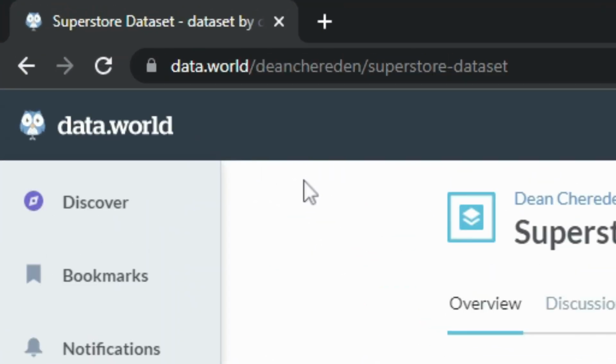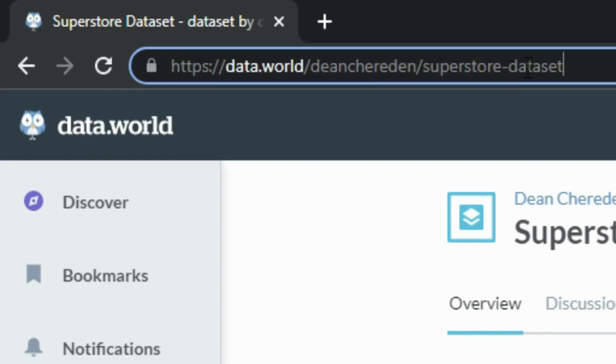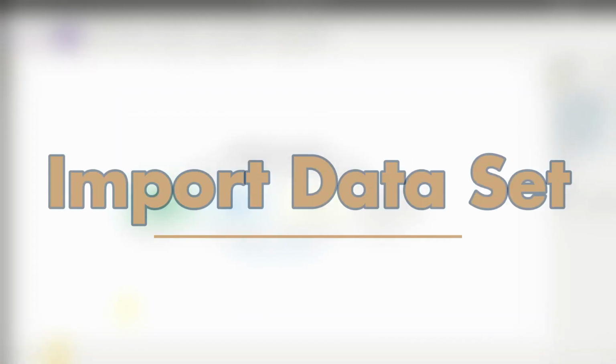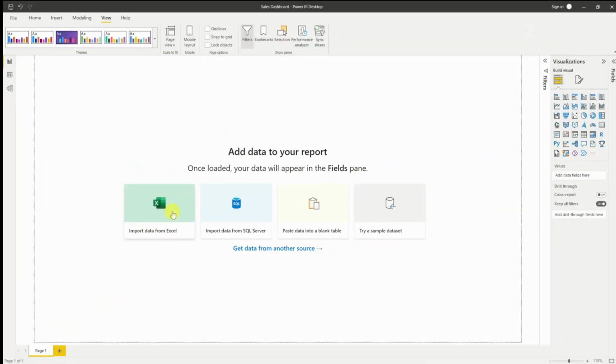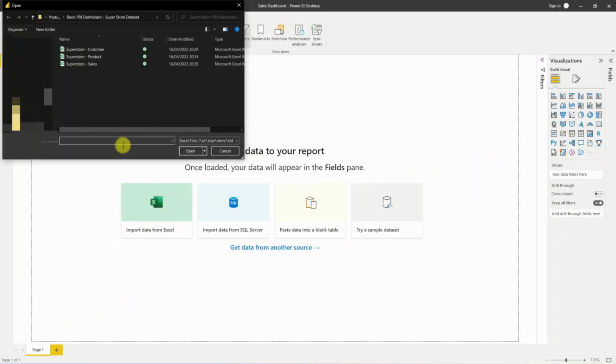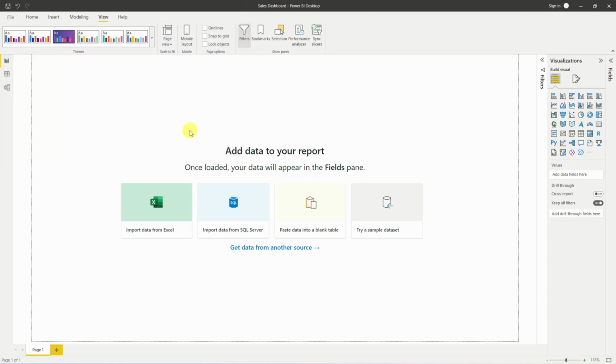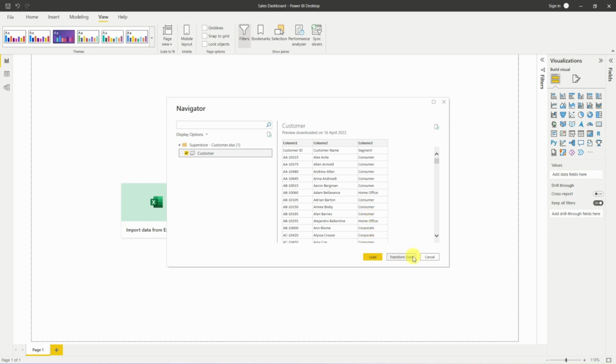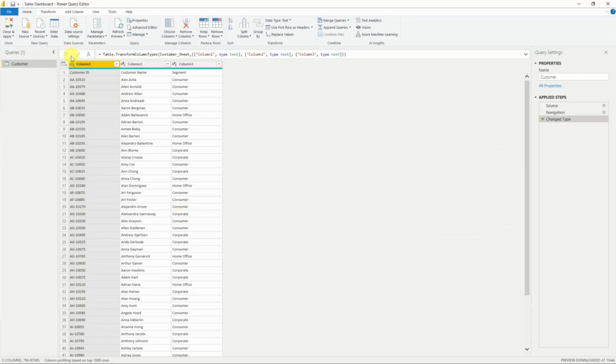So if you'd like to follow along, there's a link to the sample dataset in the description below. And then once you've got that downloaded, we can start importing the data and the calendar to start building out our dashboard. So now you've got the data saved, what you need to do is import the data by going to the folder which you've downloaded and exported the zip to, and then start importing each one by one. All you need to do is just click on your first one you come up to after you've done import data from Excel, click on, and then do transform data. And then this will pull in your first table.